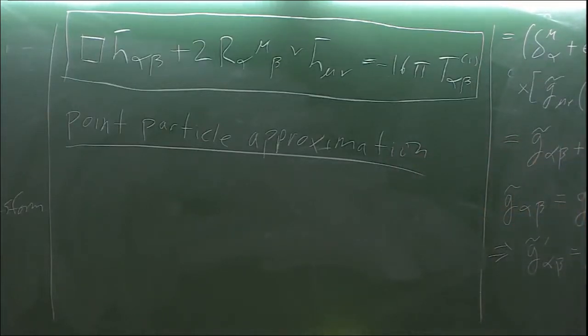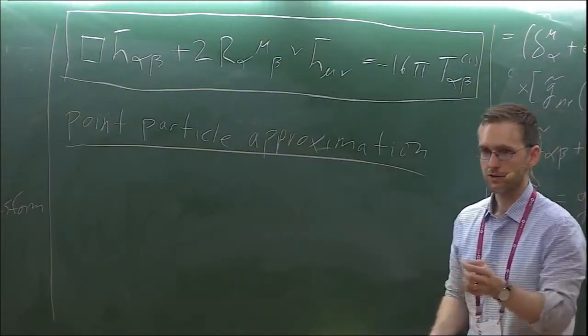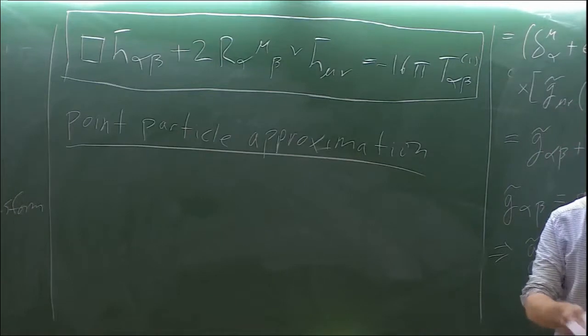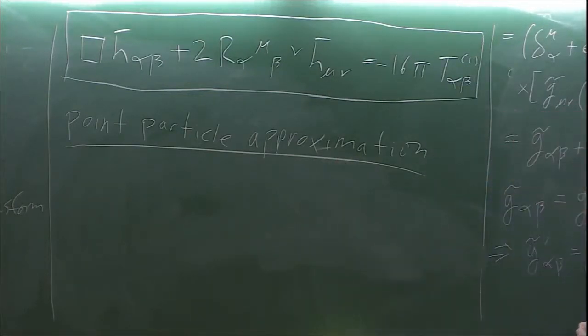So we want our small object to be very, very small compared to the big object and compared to the radius of curvature of the background spacetime. And so you can imagine, at leading order, we can think of it just as a point, because it's so much smaller than everything else around it. So we're going to start by approximating it as a point particle. Later on in the lectures, we're actually going to derive the validity of this approximation. This is actually something you can rigorously derive, that this is valid at linear order.